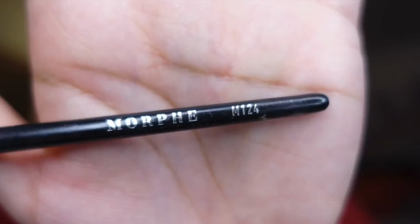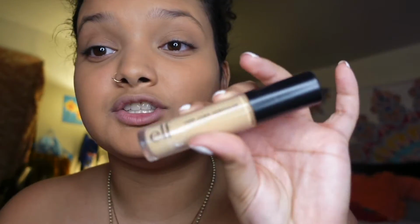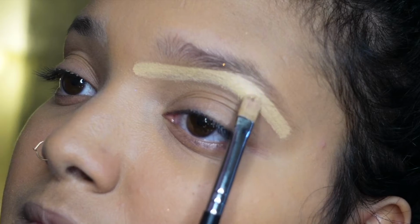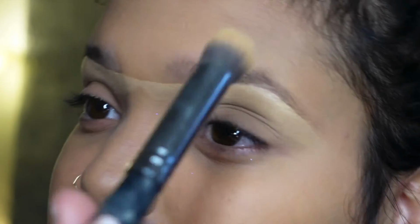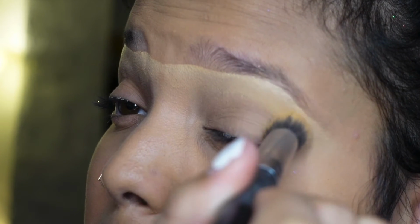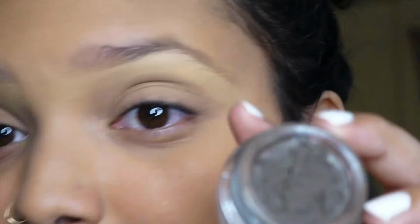Right, now that my foundation is done, I'm gonna just do my eyebrows real quick to get it out the way. I'm taking my Morphe M124 brush. I'm taking my e.l.f. concealer in the shade Tan Sand. Anastasia.